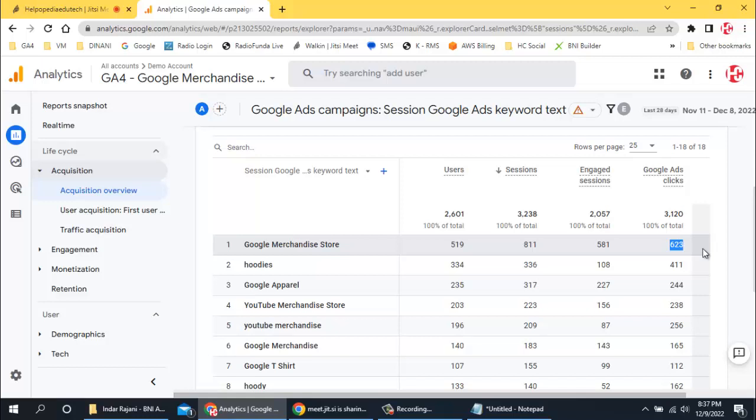Google is already doing the advertisement, the paid search ads. So that person will search for that keyword, find the same ad, click on it, and come back to the website. That is the reason that when the total number of users is 519, there were 623 ad clicks for the same keyword.